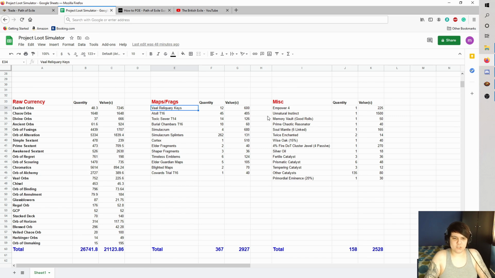That adds up to 680C, and then of course we've got a Cortex, which is 510. That's from the neural pathway, so that adds up there. It's about 3.4x right now. Atziri, Shaper, Timeless Emblem, stuff like that. The fragments from the Atziri and the Shaper come from the map Delirium Orb rewards, because it always gives you one random one. So a nice little bonus there just from that showing up, I guess.